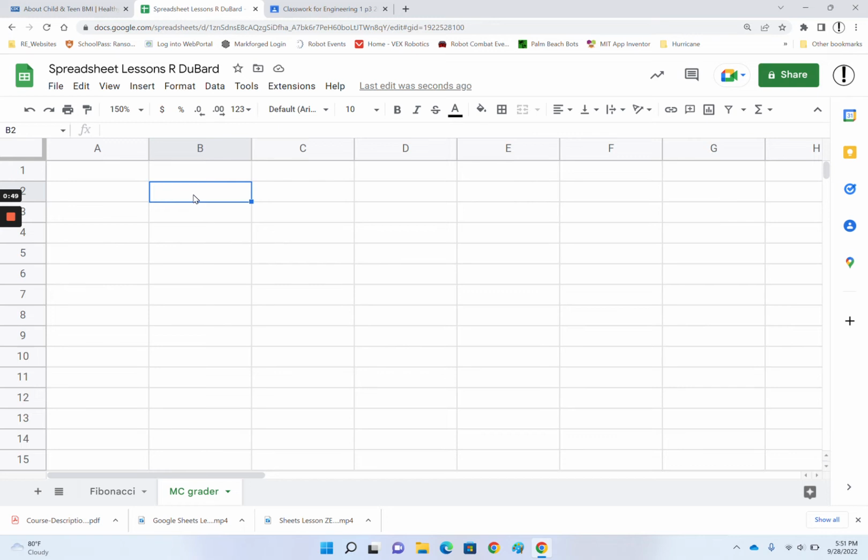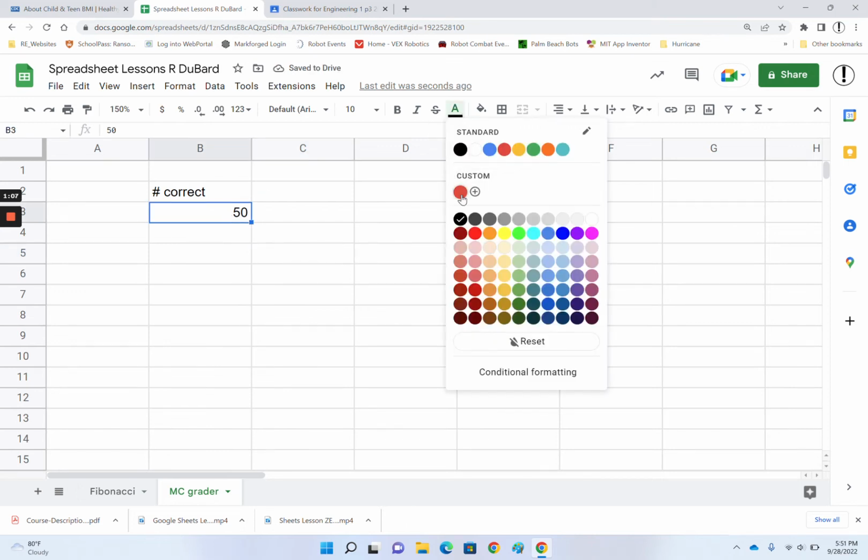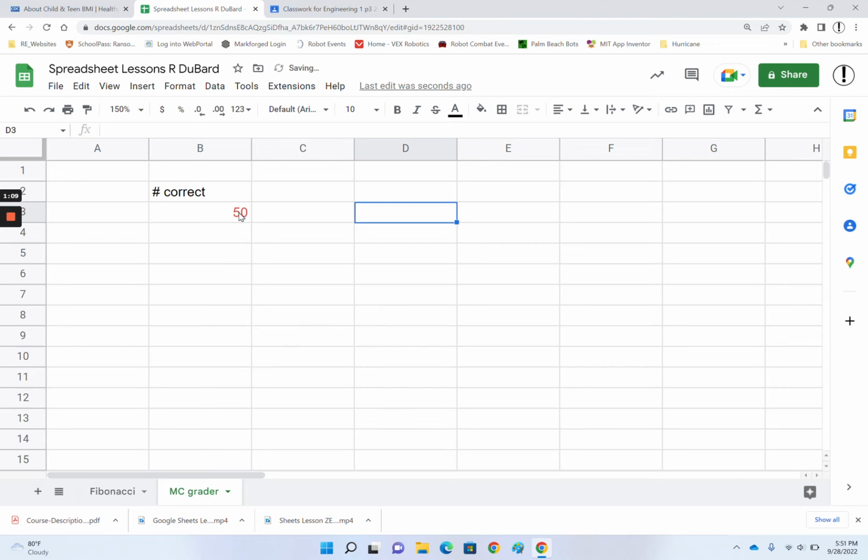I'd scan them, and it would tell me the number correct that they got on a test. So if it were a 50 question test, then 50 would be the most that anyone could possibly get correct.